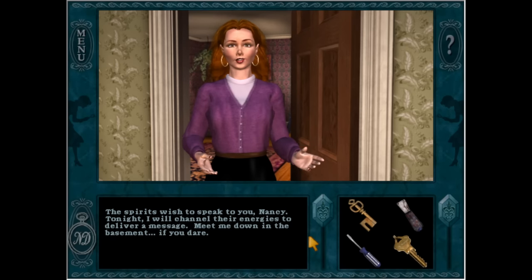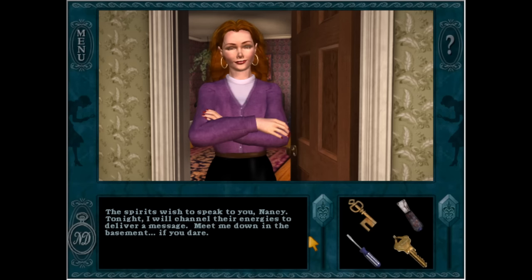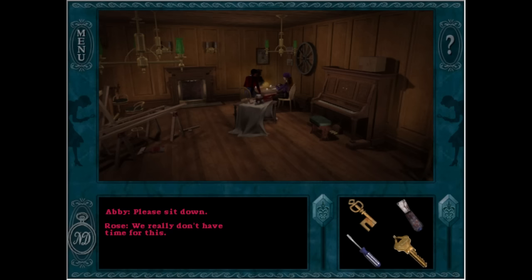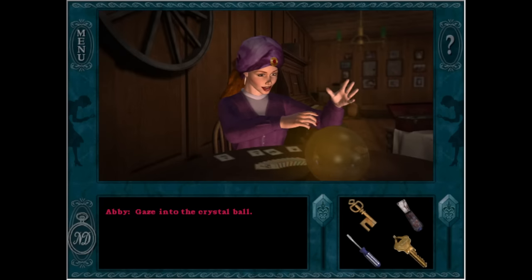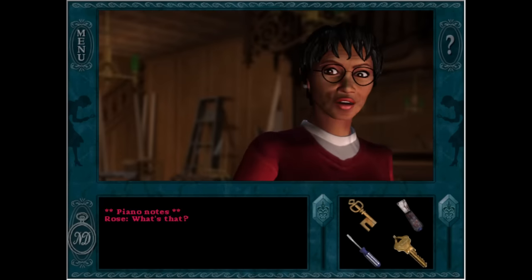The spirits wish to speak to you, Nancy. Tonight, I will channel their energies to deliver a message. Meet me down in the basement. If you dare. Please sit down. We really don't have time for this. Let us begin. We are gathered here tonight to contact the shades of those who have passed before us. Gaze into the crystal ball. It will answer all of our questions. What's that?